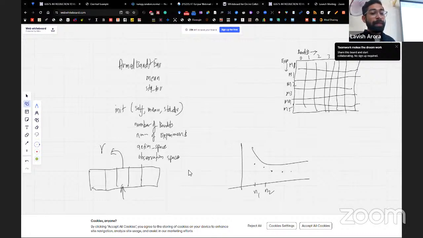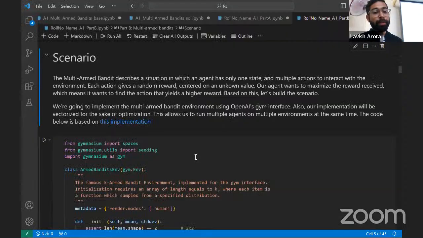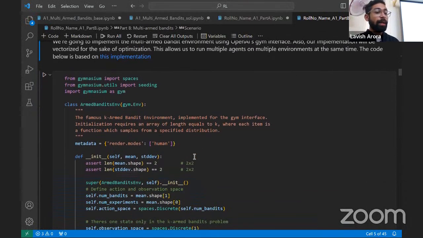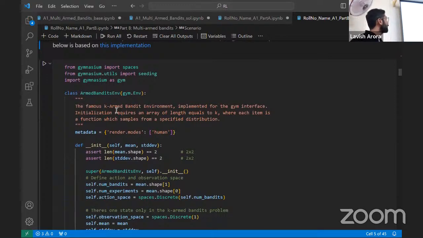Then we repeat this process and try to figure out the reward estimates for each of the arms, for picking the best possible arm for maximizing our cumulative rewards over multiple steps. So that's what we want to create, a bandit environment.